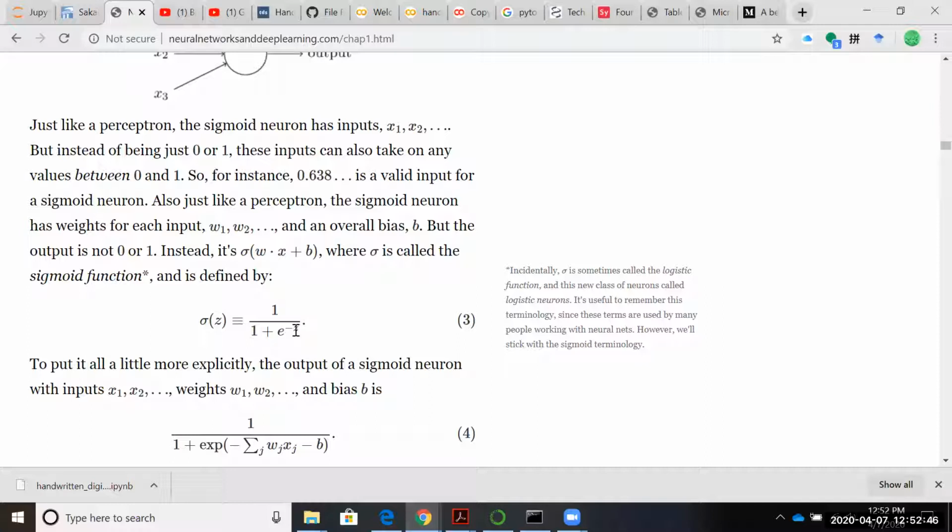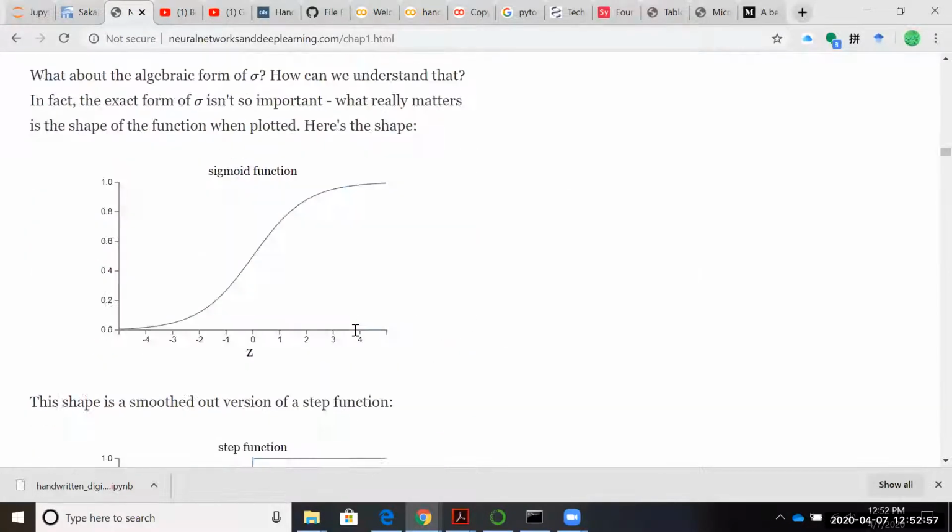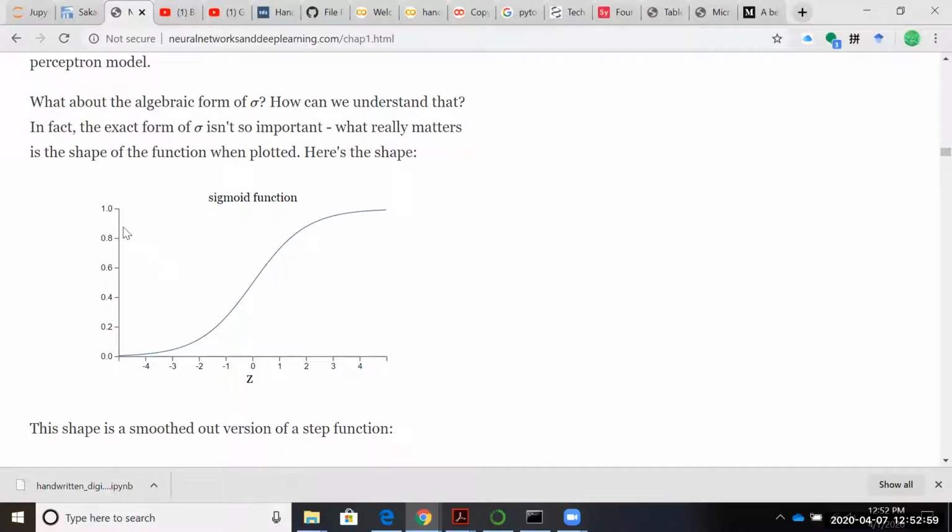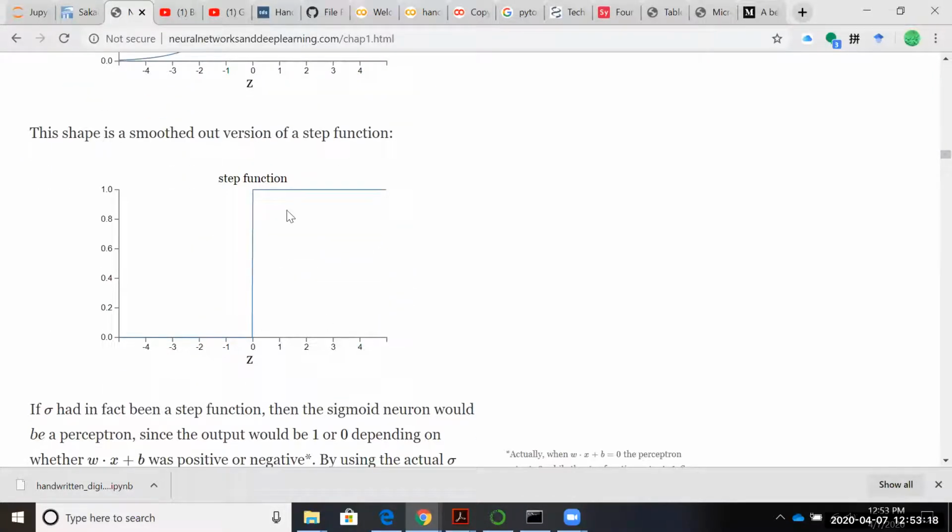When z is negative, this quantity e to the minus z can be very big, then sigma z essentially goes to 0. So the probability goes to 0. That's basically what the sigmoid function looks like. When z is large, it's essentially close to 1. When z is negative, it's essentially close to 0. And in between, z equal to 0 is exactly half. So this is a continuous version of the simple binary step function, where you say either 0 or 1. Make sense?